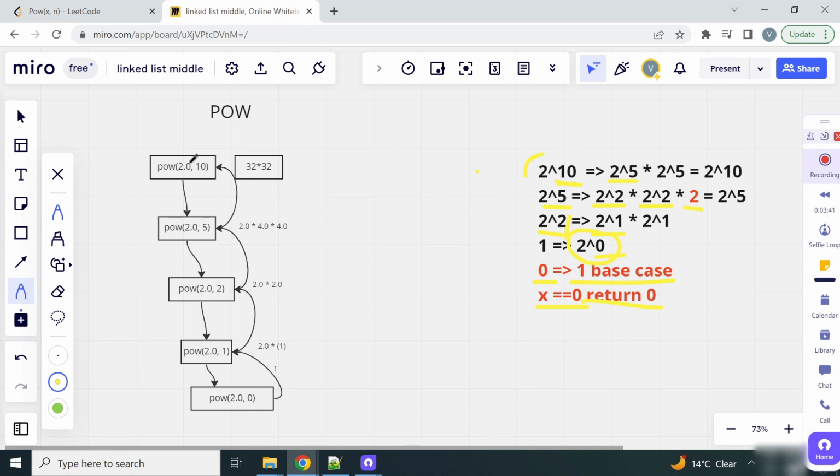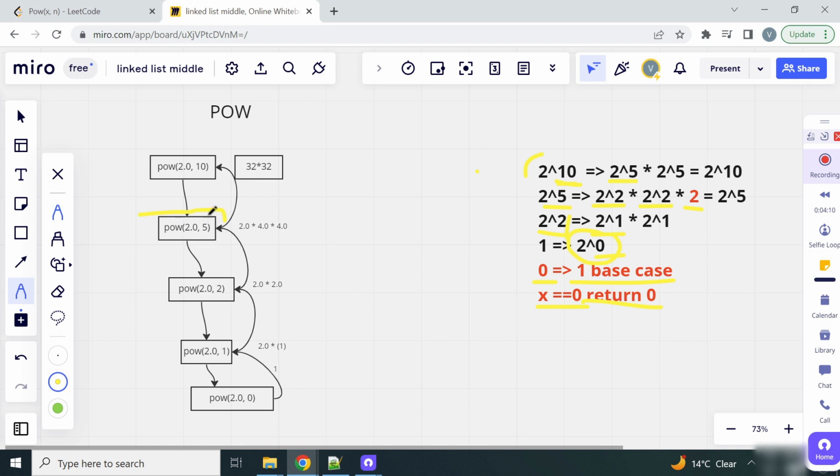So let's see a sequence diagram. We'll start with power 2 to 10. As we saw, we can break this power function down into power of 2 comma 5, and the result of power 2 comma 5 we can multiply with itself to get power 2 comma 10.